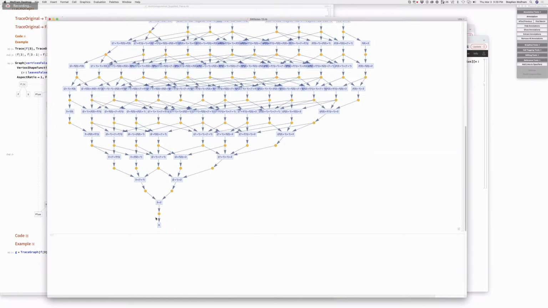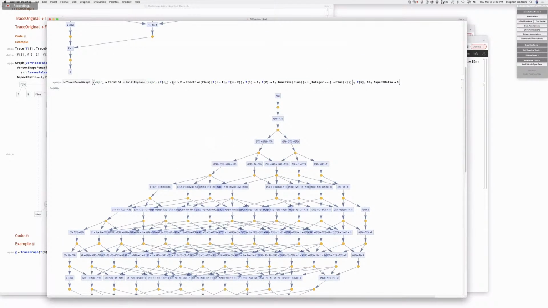Okay, so there are two kinds of events here. One is an addition event, and the other is, well, maybe three kinds. An addition, an F transformation. No, it's just one kind. It's just multi-replace contains all kind of rules. Maybe I could make different events by just applying different rules. I see. Okay, yes. But your multi-replace here has, if it's greater than 2, active plus. Otherwise, this blah blah blah. What the heck is that rule there? Basically, evaluate plus.